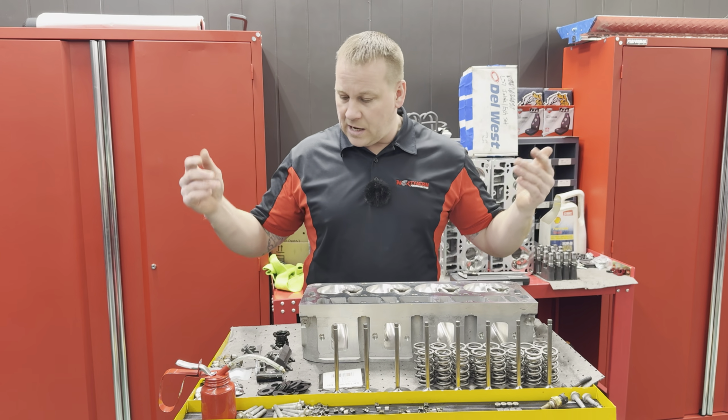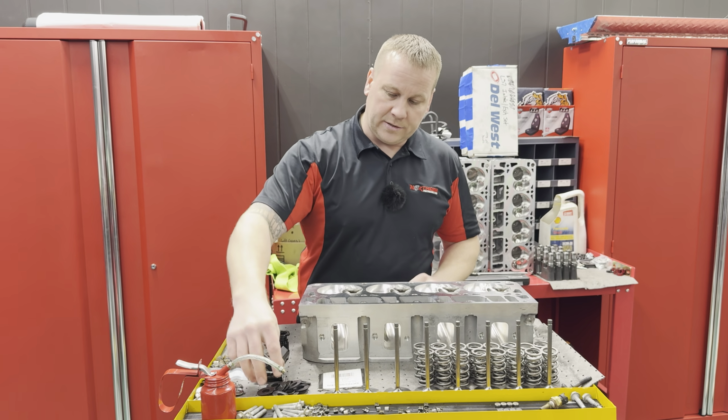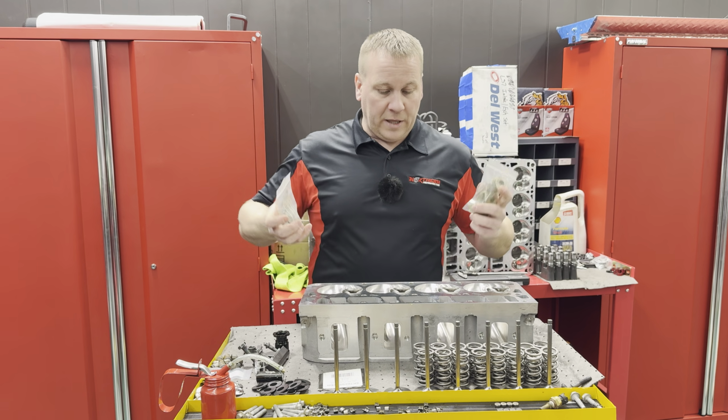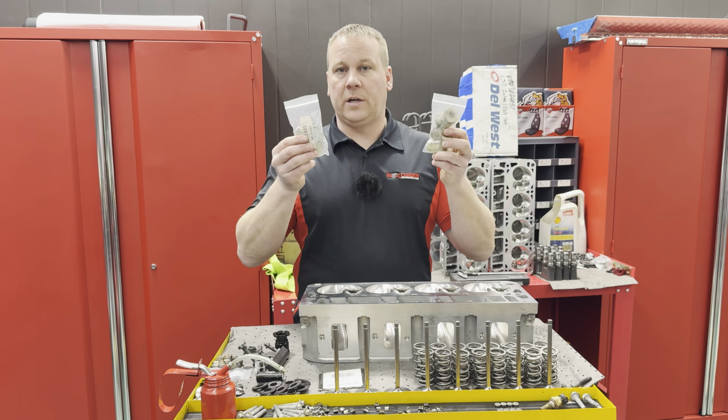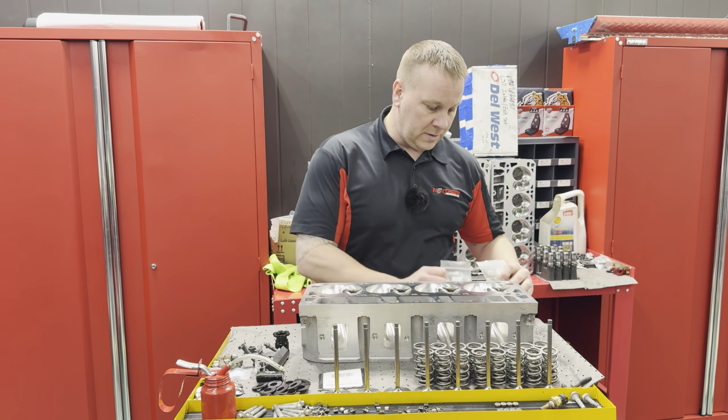I guess moving on, we've got a valve spring compressor tool, obviously. Valve seals, titanium retainers, the locators, and I have some 15 and 30 shims. So if you're planning on setting your springs up correctly, you're gonna need shims and probably plenty of them. I always just buy 100 packs because I use them all the time.